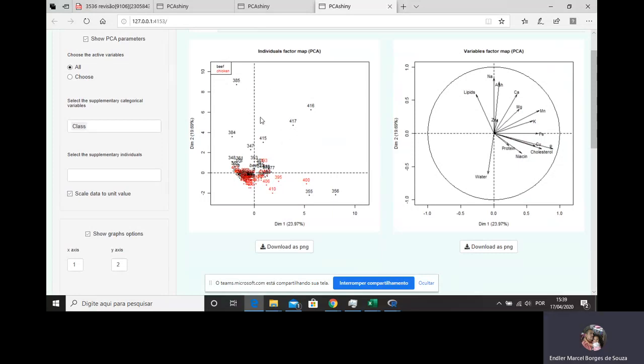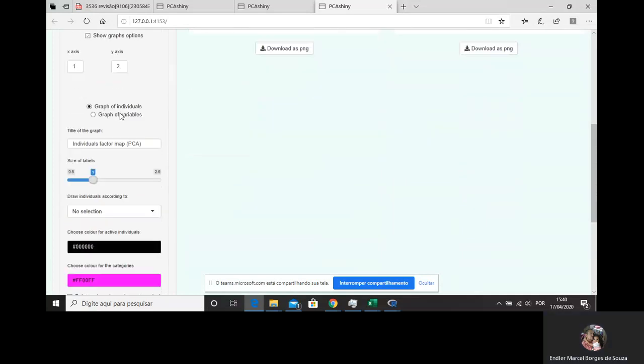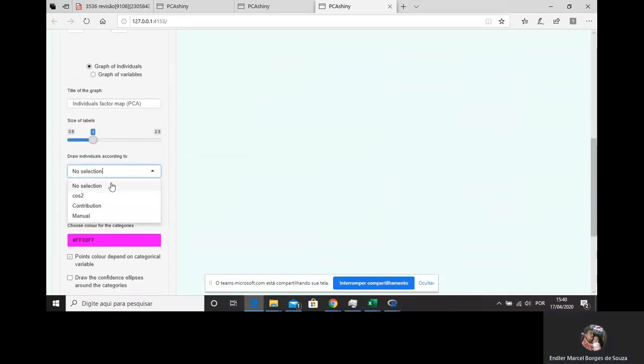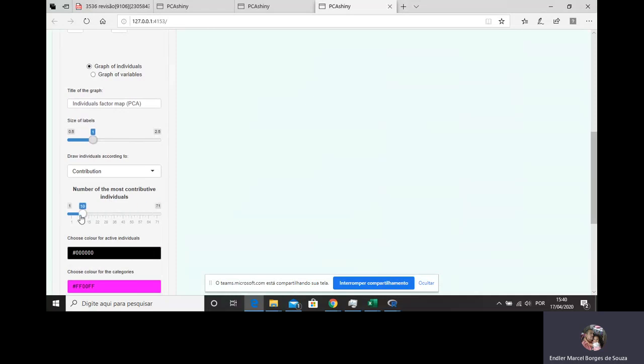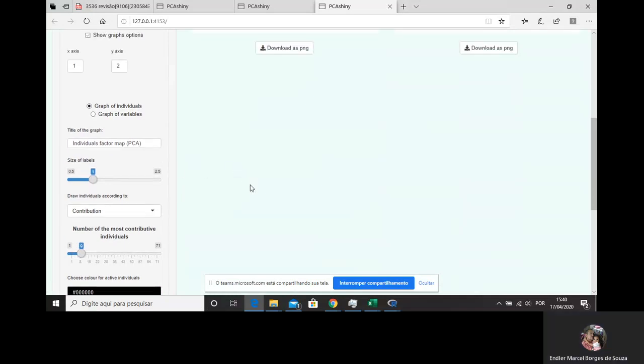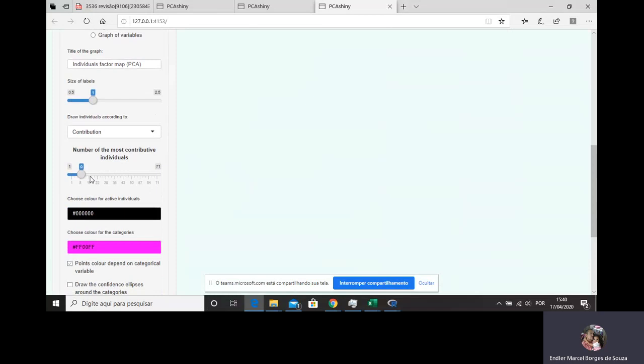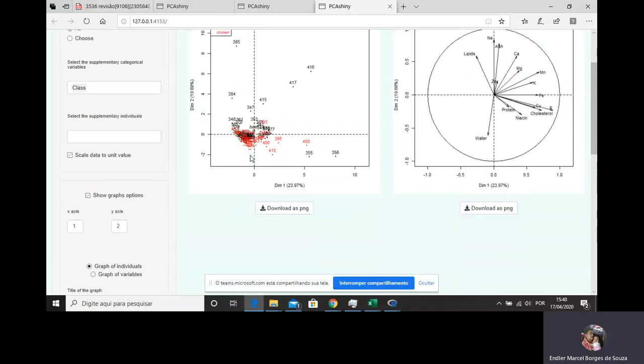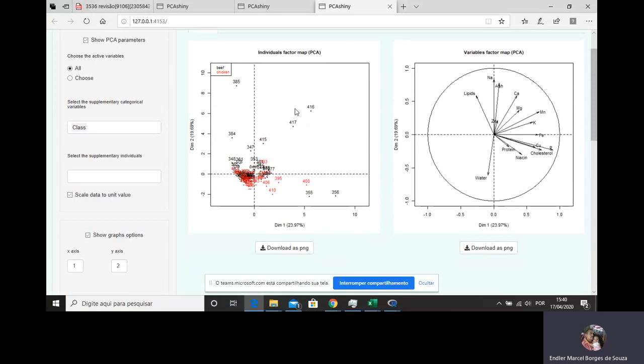As you can see here, you don't have any separation of the samples, and I have some outlier samples. Outlier samples are samples that are very different from the other samples. For example, if I go to here, contribution, and I tell it to show just 8 of the samples. When I am here, I am showing all the numbers of my samples in this plot.